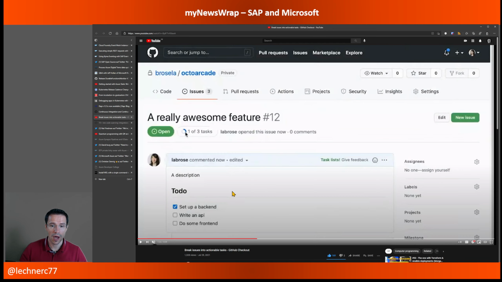The first one that I would like to highlight is the actionable tasks that are now available within issues. So you can now break down an issue into several tasks. And that's not only possible on, let's say, a one-dimensional level, but you can build up hierarchies. So you can break down an issue into several tasks. And within one task, you can also reference another issue and break that down again into other to-dos. And they are really linked.